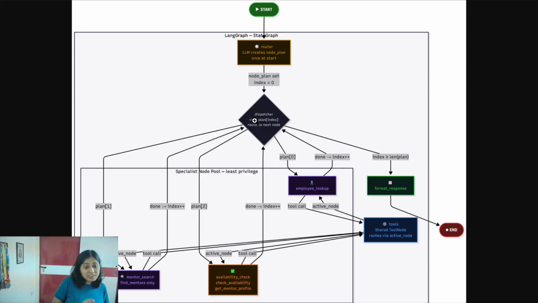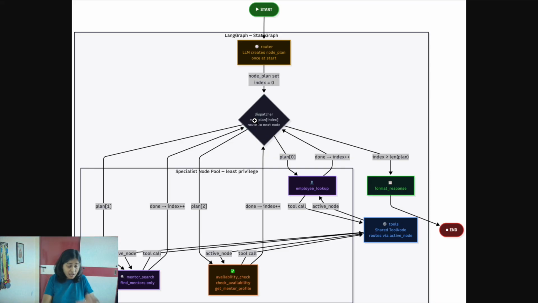And the dispatcher's job is nothing but to execute that plan one by one. Let's say the router has returned a plan: plan A, plan B, plan C. The dispatcher will execute plan A. Once it has executed plan A, and nothing else needs to be done in plan A, it will move to plan B, then it will move to plan C, and then we'll end the execution.